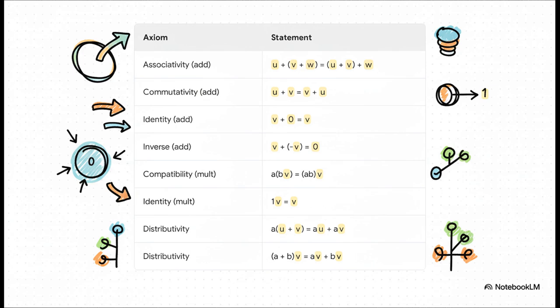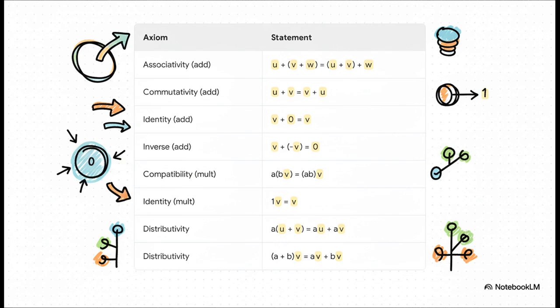And these 8 rules, they are the absolute bedrock. They might look a little formal, but they're really just capturing ideas that feel intuitive. The first 4 are all about vector addition. They basically say that the order you add things in doesn't matter. There's a special 0 vector that doesn't change anything, and for every vector, there's an opposite one that cancels it out. The other 4 rules are for scalar multiplication, and they just make sure everything plays nicely together.